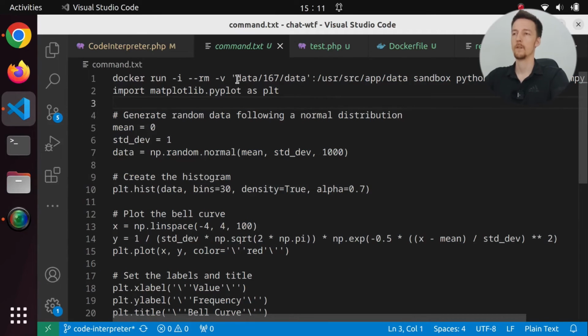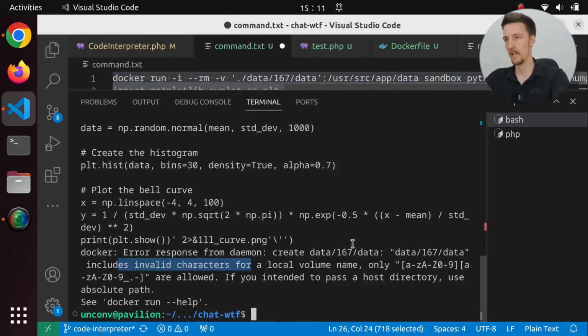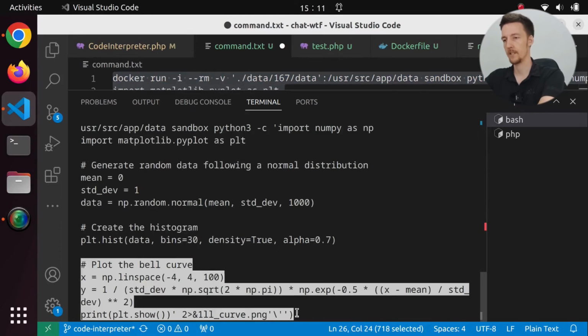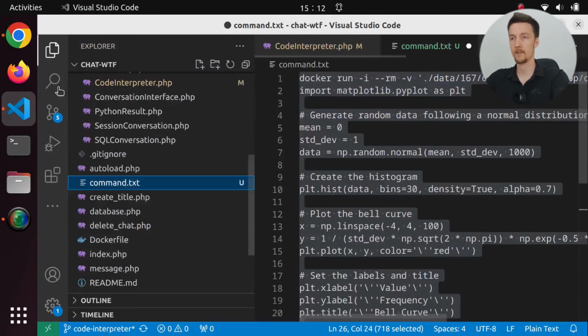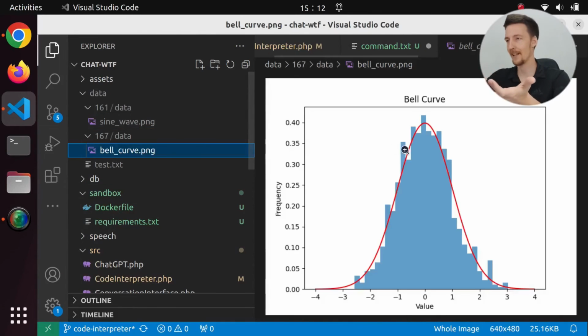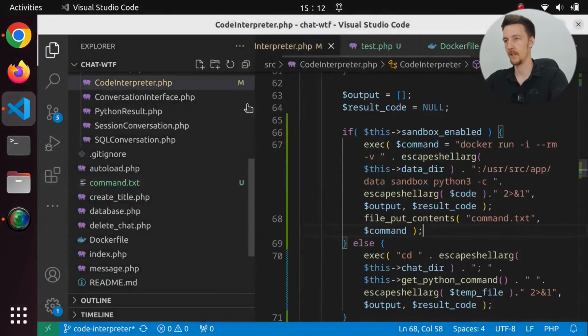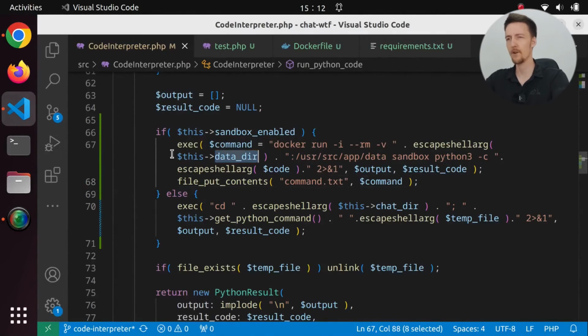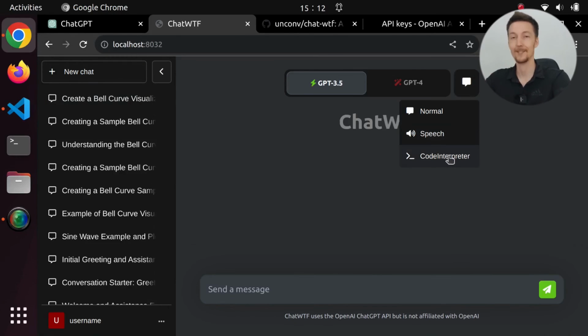Okay, so we should have a / maybe in the beginning. Let's see if that will help, or maybe we cannot have it in quotes. So let's do that. And that works. Okay, so that is the problem. So now we probably actually saved it. So here we have now the bell curve. Okay, so now it's going to work. So we have to add the dot in there, or the whole directory. I thought this is the whole full path, but it is not. So I'm going to add here dir./. So let's run it one more time and see that it works.